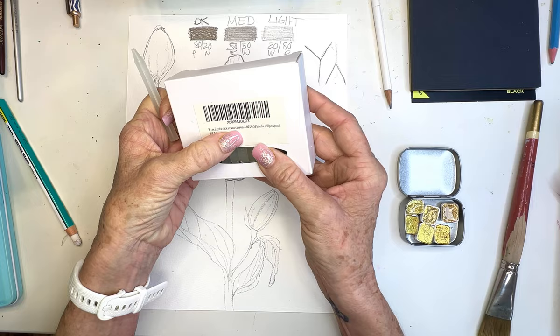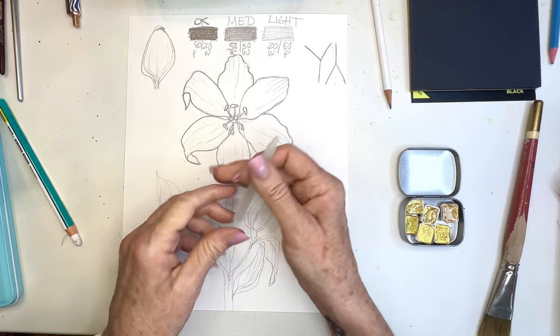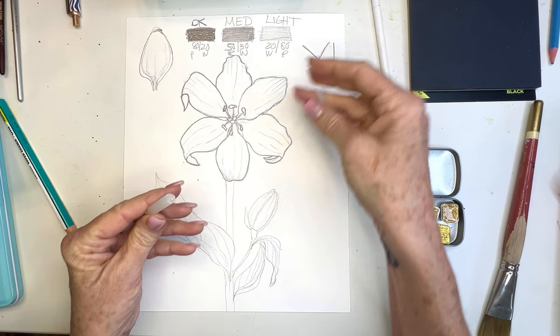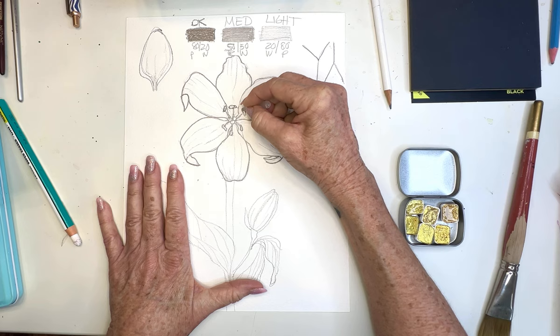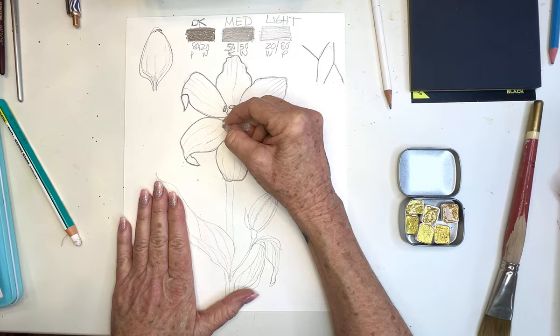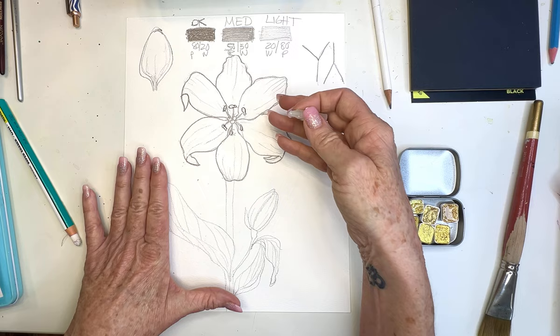Wax resist sticks, clear crayon. And it's a 48-pack, which will probably last me a lifetime. But what I'm going to do, and this is such a great tip for leaving white space, is I'm going to, look at that. I broke it because I pushed too hard. Is go in and I'm just gonna paint in these tiny little areas. And that way I don't have to worry about painting over them. So I think that's about the only place I want to do that. But how fun is that?